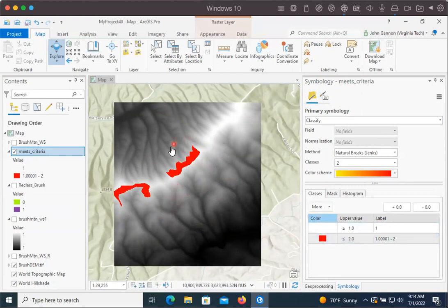So that's how you can use raster calculator and some prepared raster data. Importantly, those raster data sets have to match up together, but everything that we did here was derived from this digital elevation model, so they match up. And you can use it to highlight areas that meet several criteria. And remember, let's say we had 4 or 5 different things and we added them all together, you would just classify whichever one met the maximum number. So if it meets all 5 criteria, it's going to be equal to 5, and we would show that one and turn all the other values to transparent.